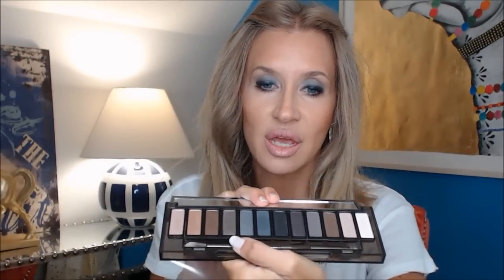This one kind of intrigued me a little bit because it had cooler tones in it. I've used it twice before today, and then today I got the idea that I was going to follow one of the looks from the box. I was going to throw away the box and I thought, let me make sure there's nothing I want to do. So I followed the Smoky Reality Star look, because it has a winged out liner — that's a given, that's what I would want. So I followed it exactly, even things I probably would not have done.